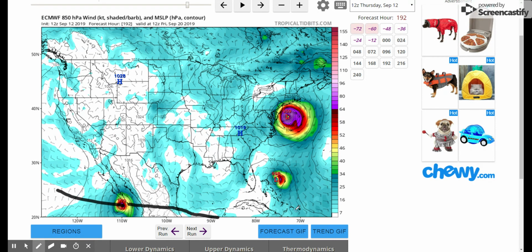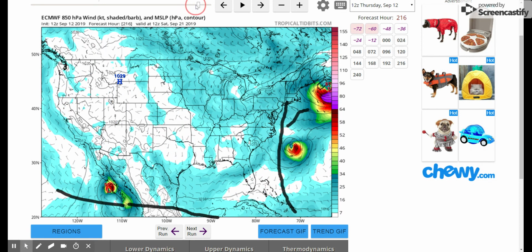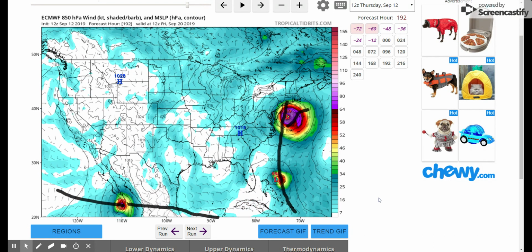But right now, currently with that low sitting somewhere over here in the Bahamas, I think we're going to be looking for something like this. Again, that's not exactly, but if we're going to make a straight line, this is the path. This is the path, and it's a dangerous path. And obviously you're going to see here this curvature out to sea as I go out into the next run. But as you can see here, it curves off a little bit. But I mean, this is indicating very strong hurricane force winds, Cat 2, Cat 3 hurricane. We cannot rule out that there could be a Cat 3 hurricane here on the table.